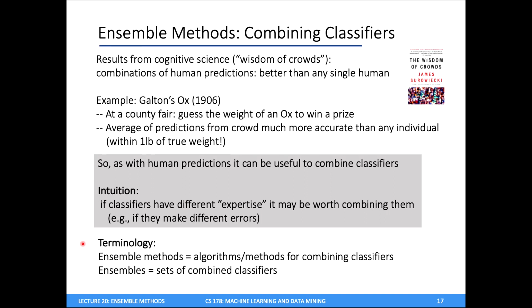For some terminology, ensemble methods, which is what we're talking about today, are any kind of techniques or algorithms that are used to combine different classifiers. And when I say an ensemble, I mean just a combined classifier. I think these methods are really cool, and in fact, we wrote a paper on this a few years ago, where rather than combining human predictions or combining model predictions, we actually combined predictions from a machine learning model with human experts. So you can use these methods to combine people's decisions with decisions from a model.